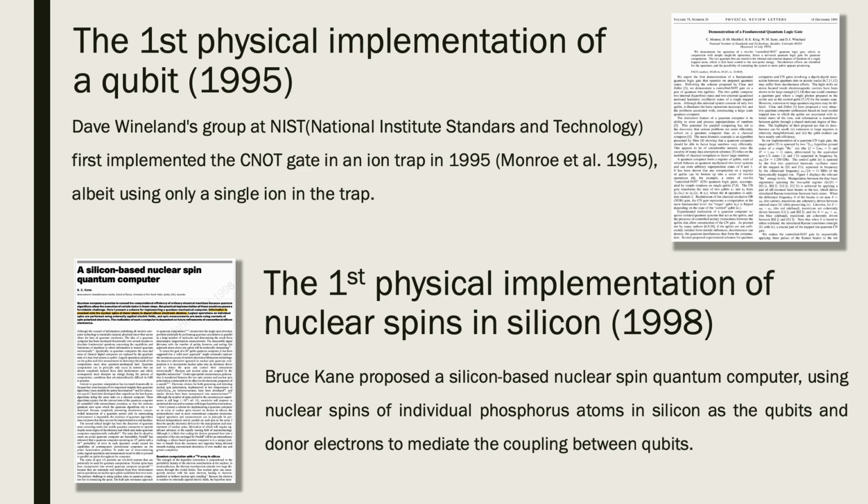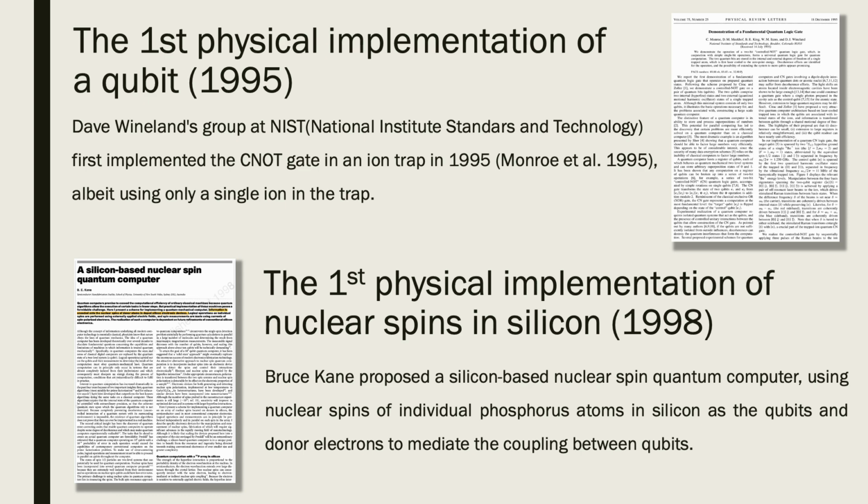The first question I had was, what is the first version of the physical implementation of a qubit? In 1995, David Wineland's group made significant advancement in demonstrating the feasibility of trapped ions as qubits. They demonstrated the first quantum logic gate operation with trapped ions, laying the foundation for subsequent research in the field. These early experiments paved the way for further developments in quantum information processing using various physical platforms, including semiconductor quantum dots, etc.